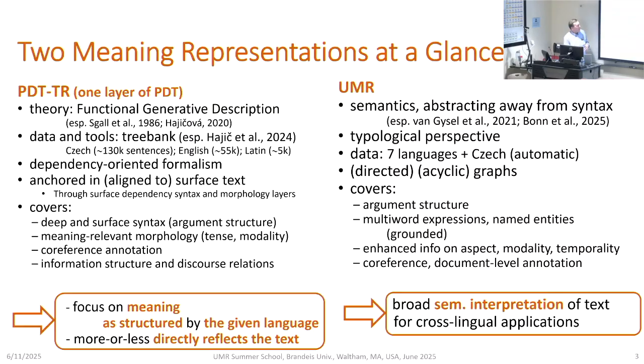But the level I'm talking about now is what we call the tectogrammatic annotation. I will show the layers a little bit later. And this is actually quite similar to what UMR does too, in terms of the specification: which nodes represent concepts and which nodes represent some structural information, and how the non-tree or non-dependency relations are handled by links between nodes in the graph. So again, this is similar to UMR as well.